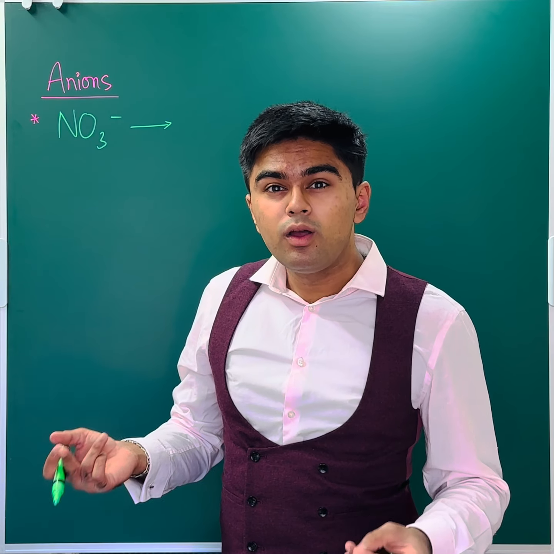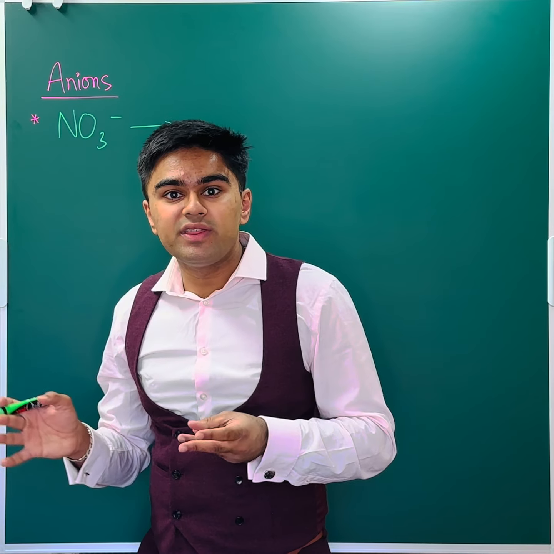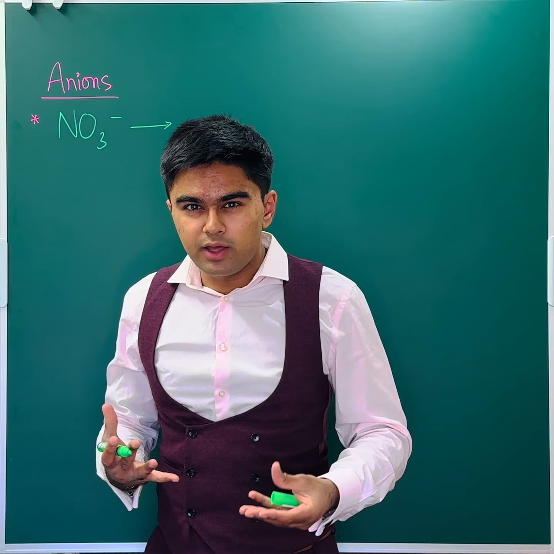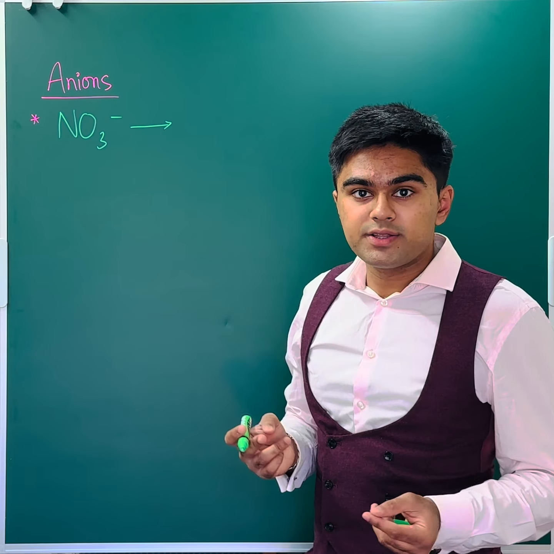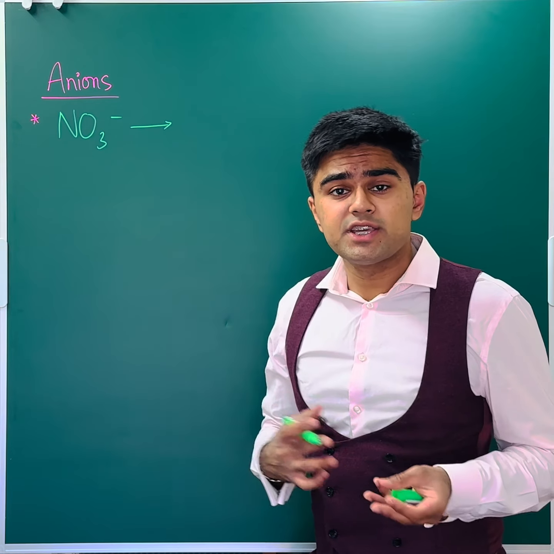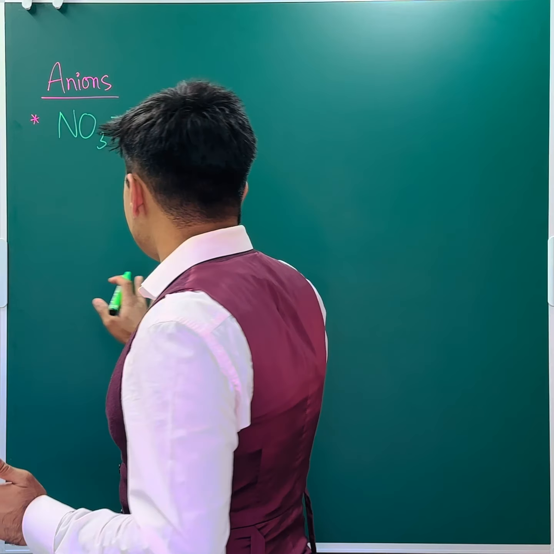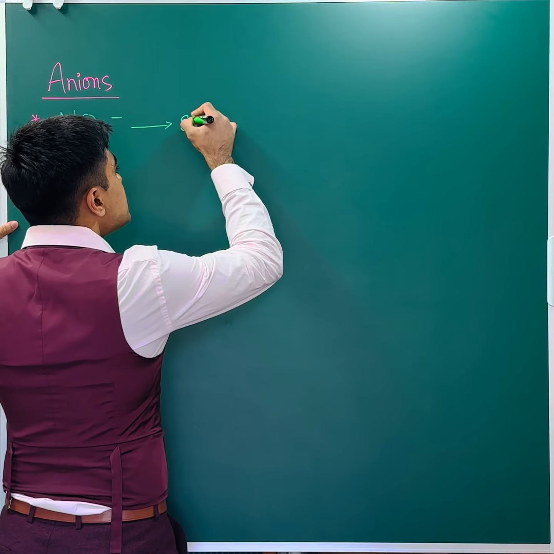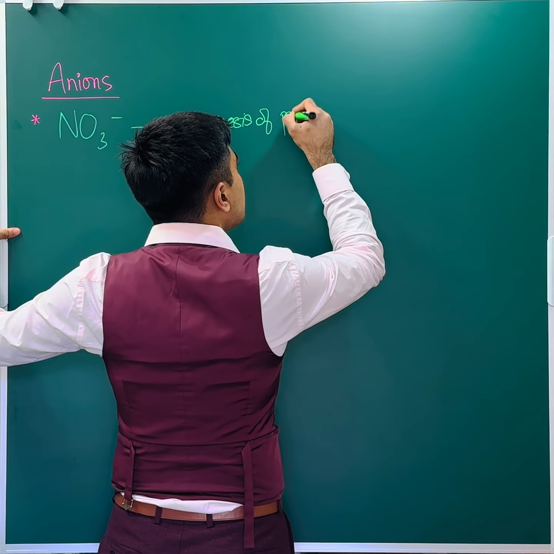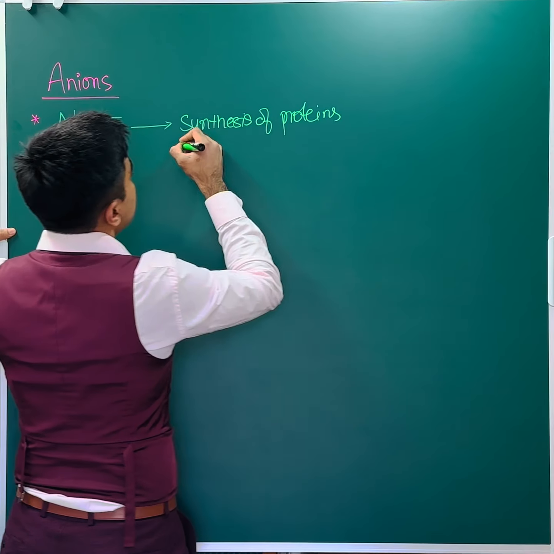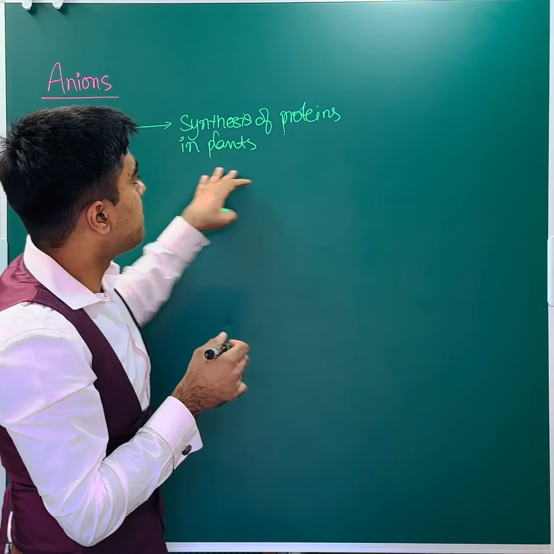Root hair cells, the roots, right? So plants are taking all of these nitrates in. They're taking these mineral ions in. Now, nitrates are very key for plants because nitrates allow plants to synthesize protein, which they can then use to build further tissues, okay? So nitrates, I need you to remember, is for synthesis of proteins in plants, okay?